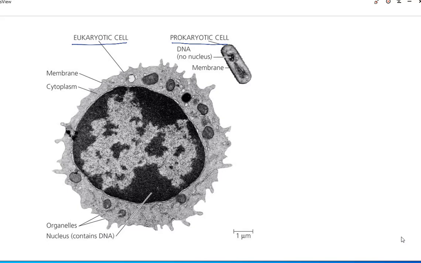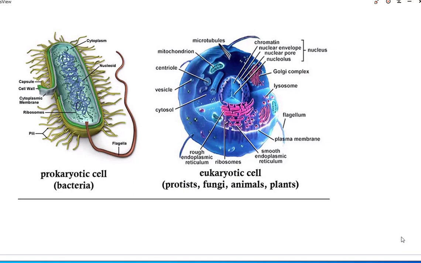Now, you may have also learned that eukaryotic cells and prokaryotic cells are built totally differently. Eukaryotic cells tend to be much more complex. I'm going to write some words in here for you. They tend to be very complex, and they tend to have many more ways to organize themselves inside the cell. These organized areas, these special partitions, are bound by membranes and are termed organelles. So lots of internal organelles.